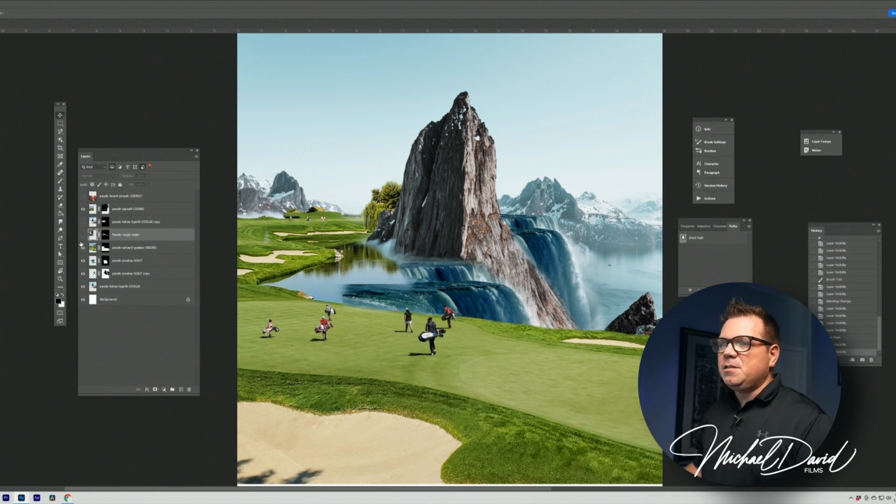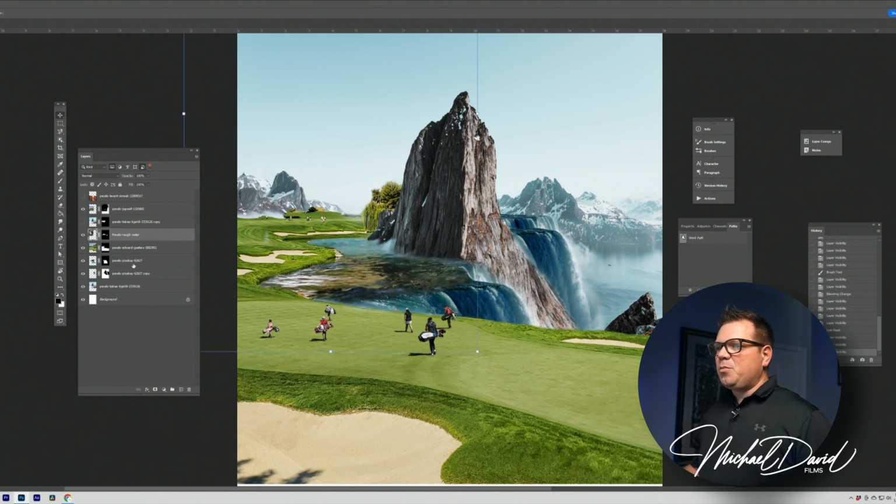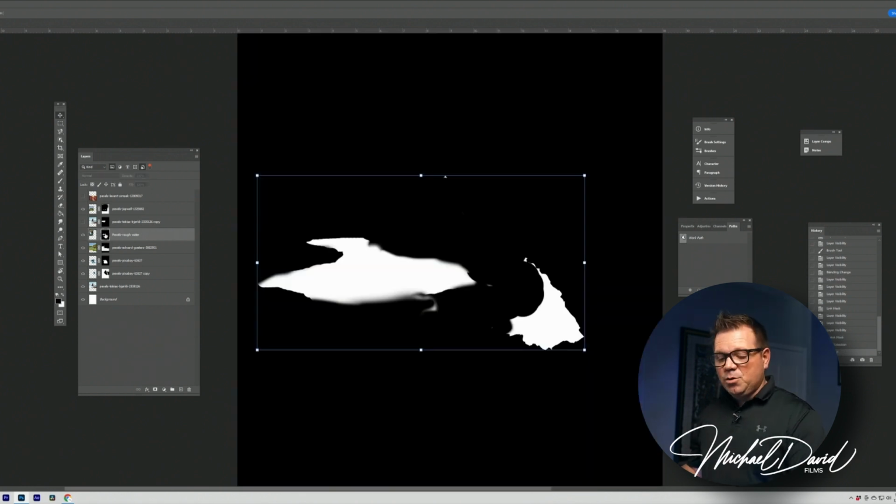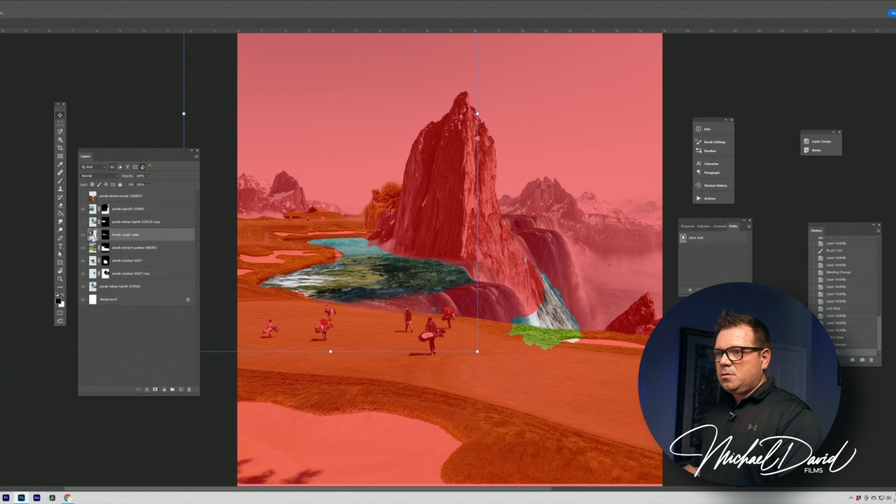So to do that, let's start with this layer that I brought in, and it's currently set to normal on our blending mode. Now, if I turn this off, Control D to deselect, by holding down Alt, you can actually see what I've got masked already. Come back here to select this.